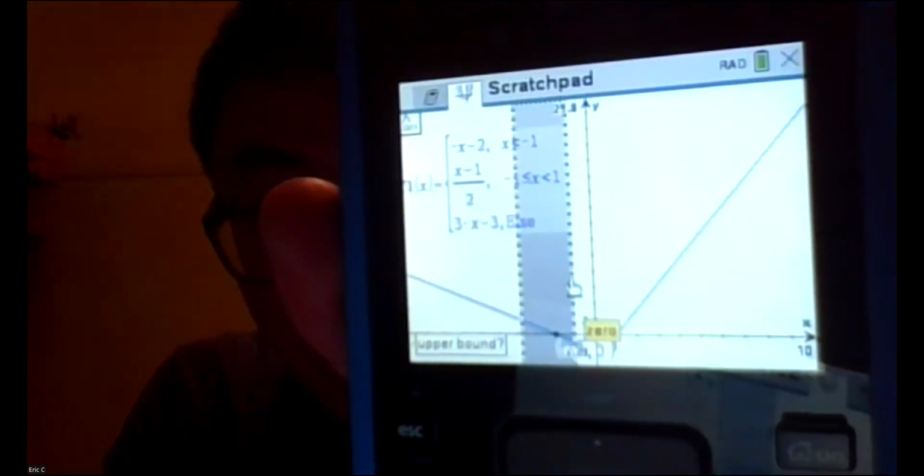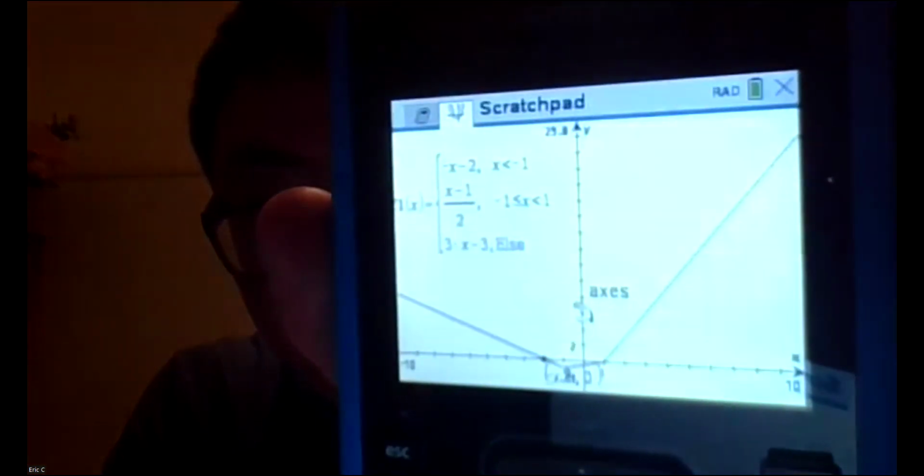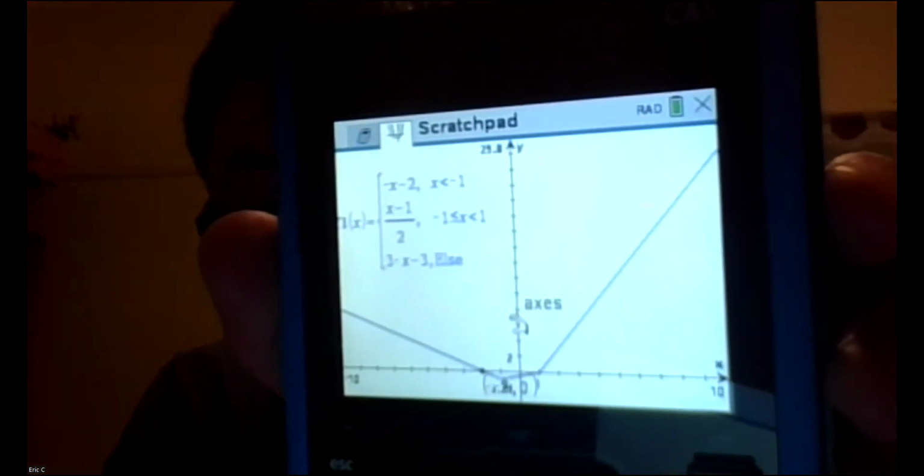You see this gray area that pops up, so don't click on it just yet. Drag until you can see a black dot appear. That's where you want to get the x-intercept. Then you can just press the middle button, and there you have it. You have an x-intercept that's calculated for you. So that's the -2 there.